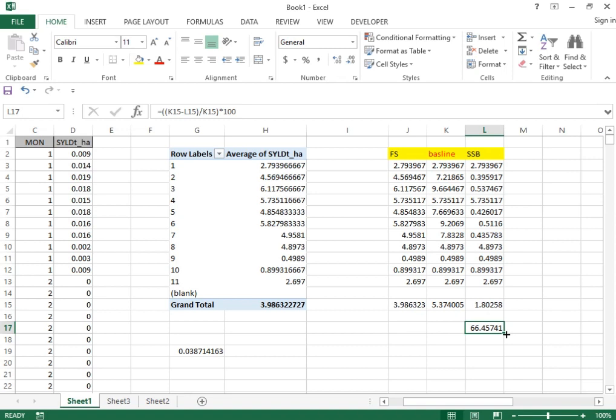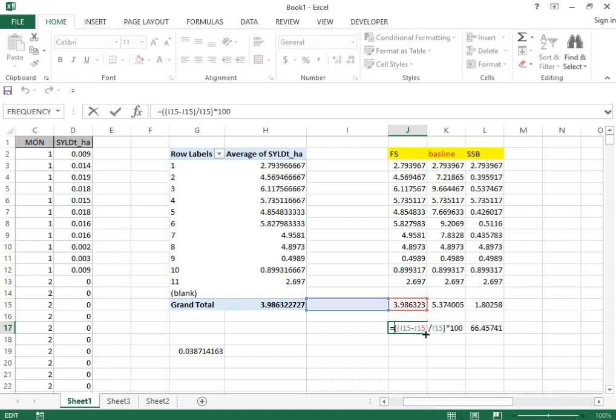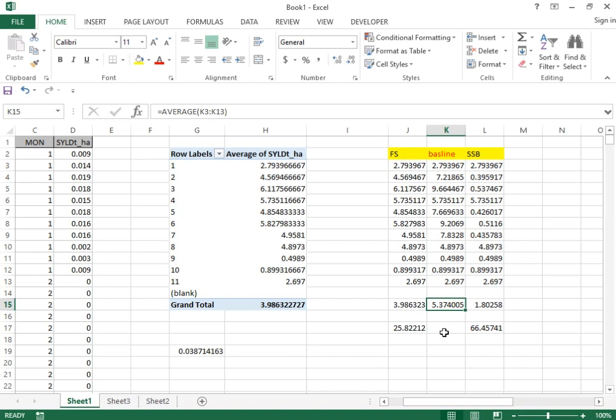And in a similar way, we can also see that for the case of this filter strip, from this minus this one divided by the original value, this one also reduces the sediment by 25% from the baseline scenario.